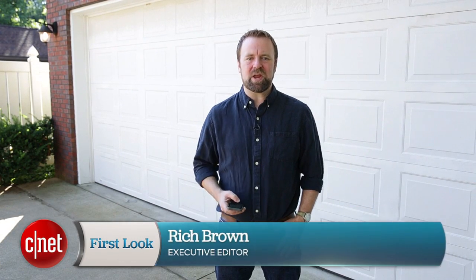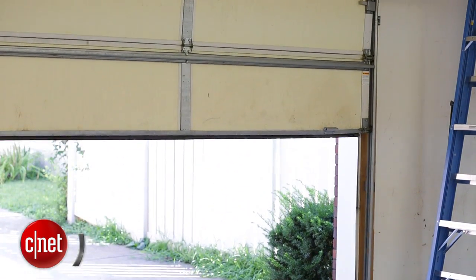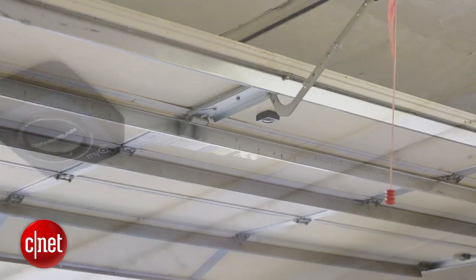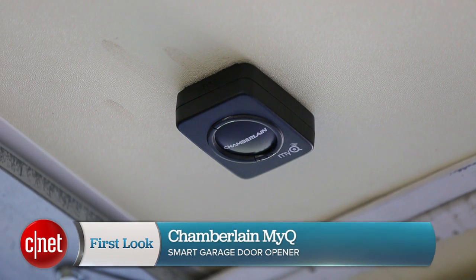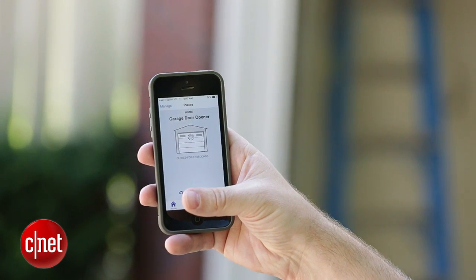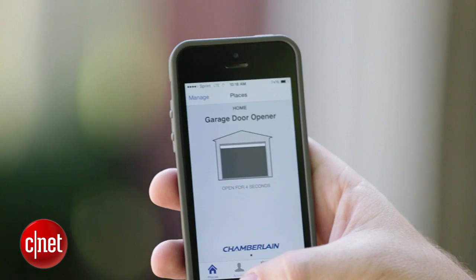Today we're going to look at the Chamberlain MyQ Garage Door Opener. So this is a $130 smart home product, and its basic function is pretty simple. You connect it to your garage door opener, and then through an app on your iPhone or Android device, you can use it to remotely control the garage door from pretty much wherever you are. It also lets you see the status of the garage door, and it can send you notifications. So if it's open when you don't want it to be, your phone will tell you, and you can close it pretty quickly with the app.